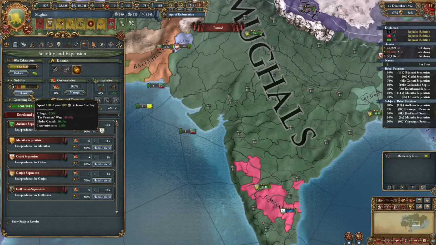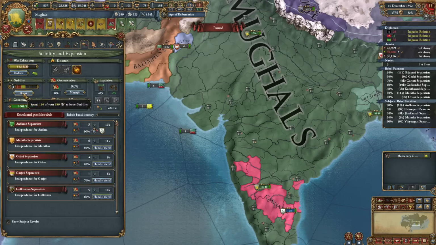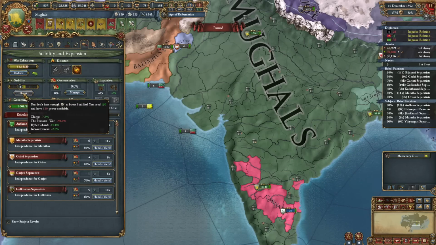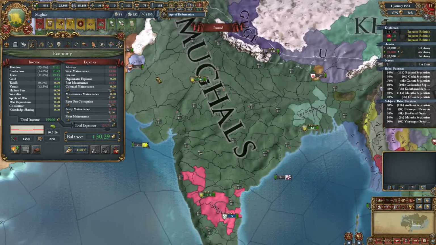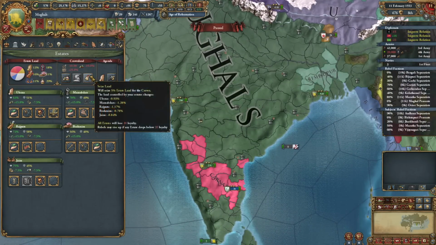Okay, this is the lowest cost we're going to get out of our stability, unless we can maybe make the Ulema happier, but I don't think we can. So let's take our 3 stability. Well, close to 3 stability. That should reduce a lot of our interest as well. And how about I also take a bit of land back?